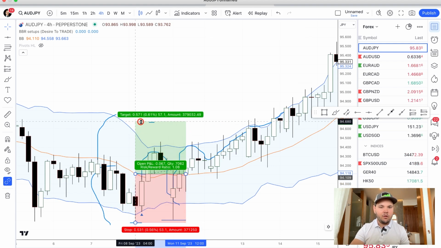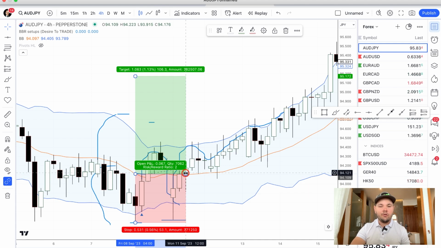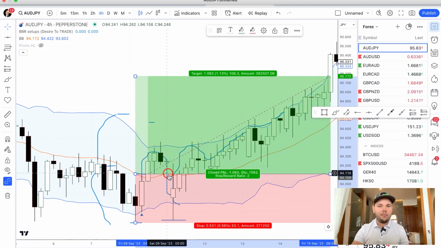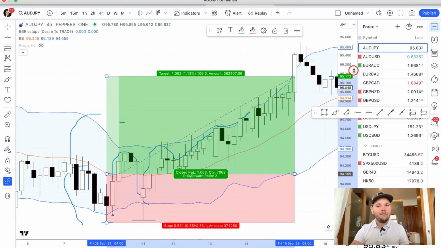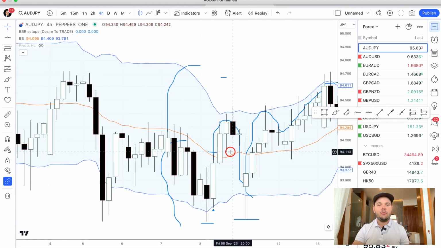If I go here, this is our 1-to-1 target. That was pretty accurate on this one. And then our 2-to-1 goes all the way to here. Now, sometimes I reach 3-to-1 on these trades, but that is not the particular example here where I'll reach 3-to-1 with that kind of setup. This is only going to lead us to maybe a 2-to-1, but even then we kind of roughly didn't make it. And we don't want to target 3-to-1 on this one for sure, because that would be really hard to reach. Be careful with these trades when you have to enter beyond the middle band.